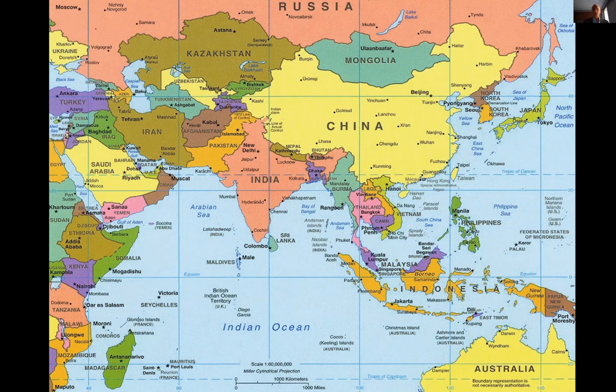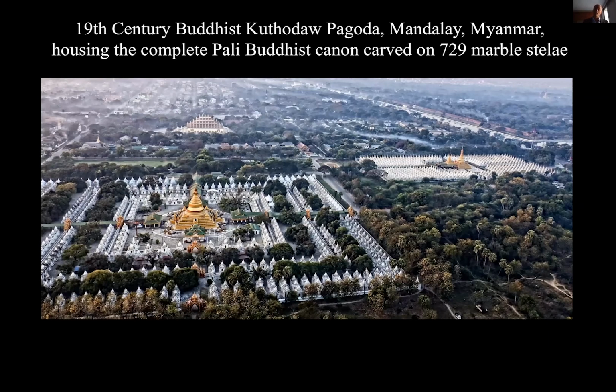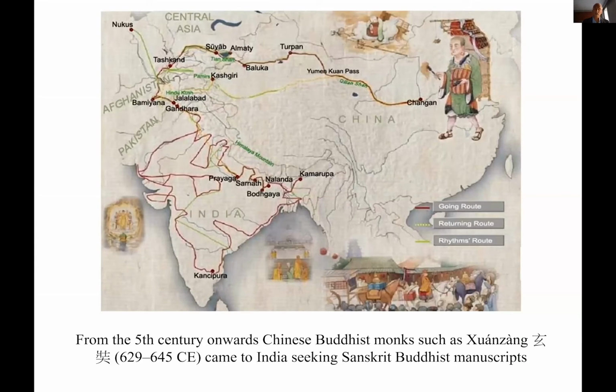Similarly, Indian civilization, of which Sanskrit was so important a foundation, has been immensely influential through the rest of Asia, particularly Southeast Asia, where you had Hindu kingdoms, Buddhist kingdoms, and then with the transmission of Buddhism to other areas, to China, Central Asia, Japan, and so on. And it's actually not possible to understand much of Asia without understanding ancient India, with Sanskrit as a base. So you think of this wonderful site in northern Burma, Myanmar, which has the whole of the Pali Buddhist canon carved on it, 729 marble slabs. You think of Chinese monks from the 5th century onwards making this arduous, fantastic journey by foot all the way to India to collect Sanskrit manuscripts, to take back Buddhist manuscripts to China. And there's been this constant interaction between India and China, as with much of Asia.